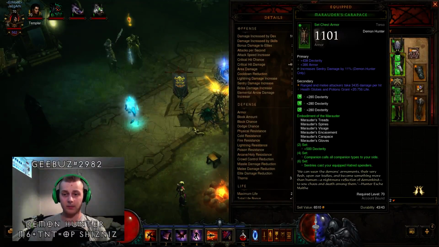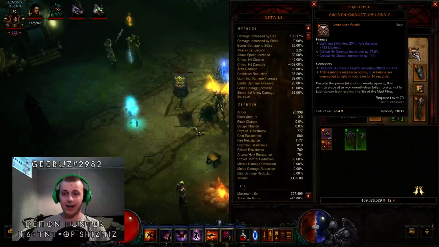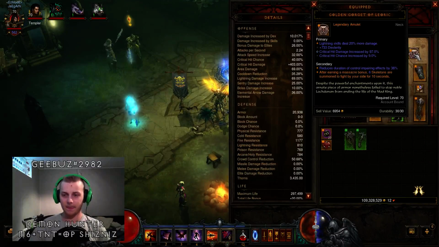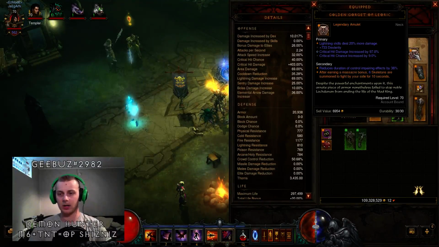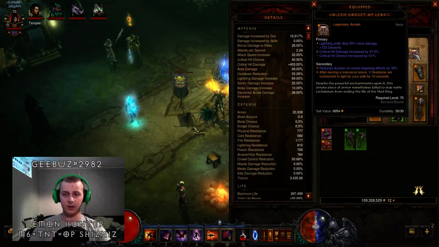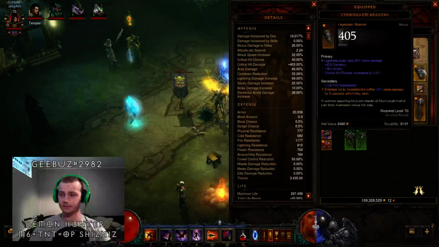The chest, dexterity, sentry damage 11%, 1100 armor, 3 sockets. The neck, lightning damage increased 20%, 97% crit damage, 9% crit chance and 733 dex. Whoa, that would be amazing. 733 dexterity. Sadly, I had to re-roll the crit damage because it was so low when I got the item. Otherwise, I would have re-rolled the dexterity to get a socket if the crit damage would have been higher.